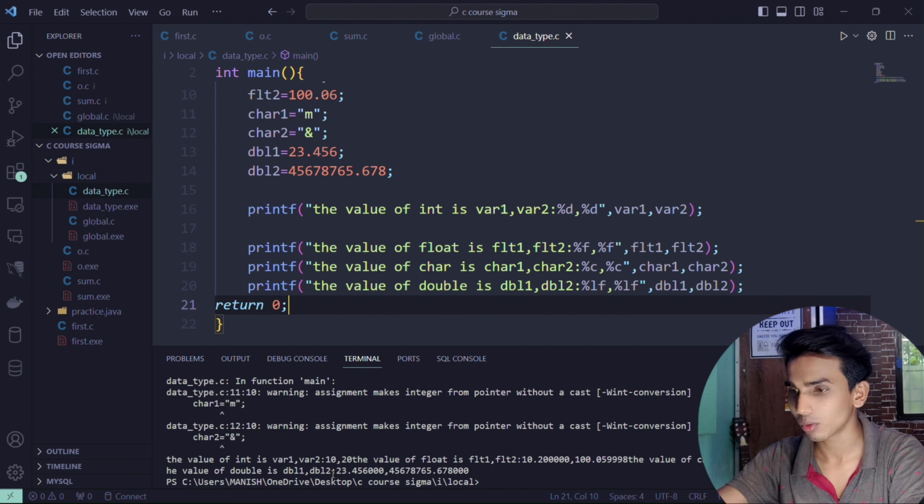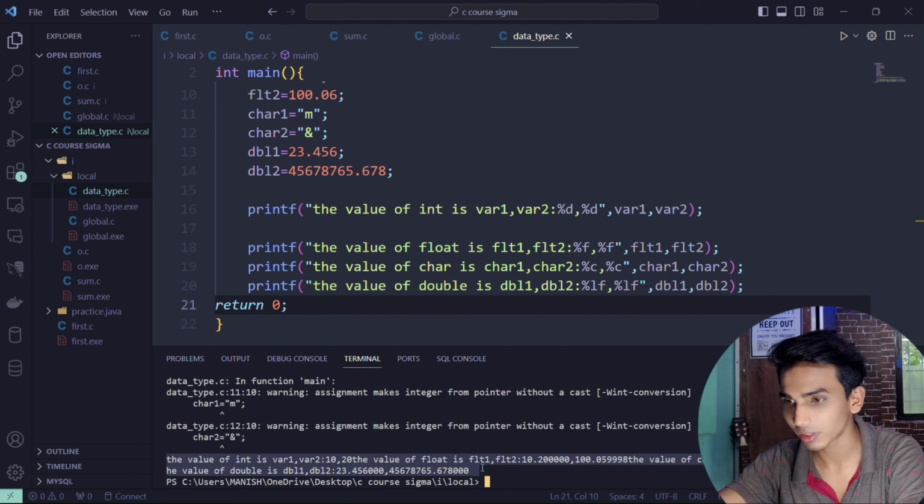Okay, see, they have given an output here. The value of int is var1 and var2, that is 10 and 20. The value of float is, let me just check out, they haven't mentioned any float value here. Yeah, they have given 10.200 and this is the 100 point.